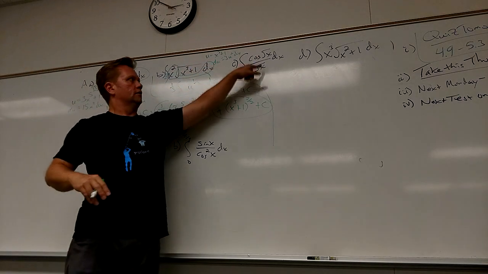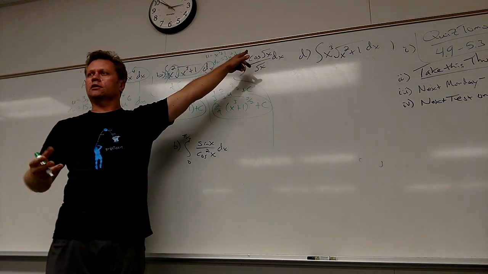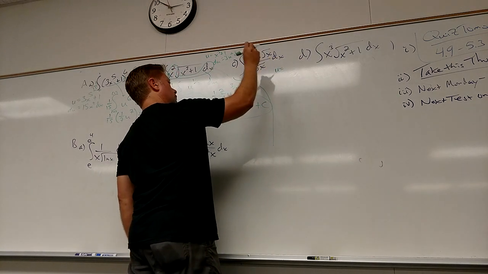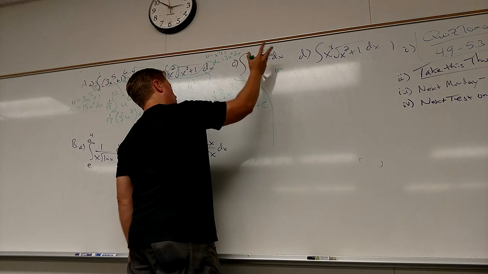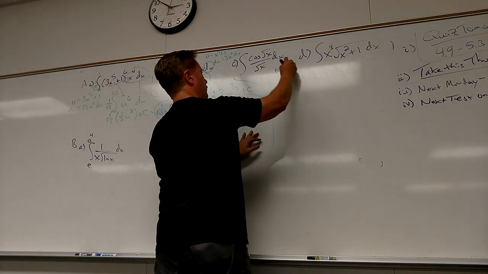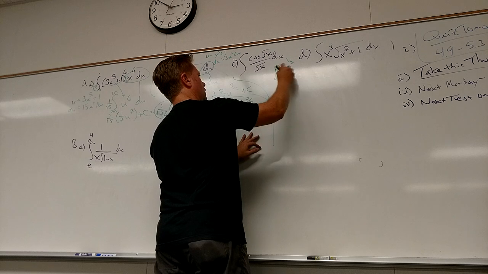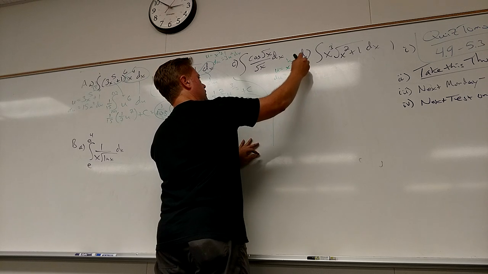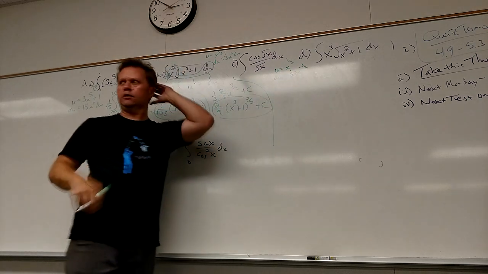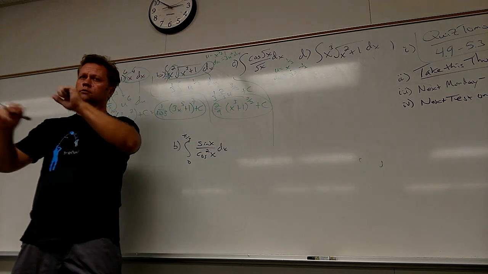So this doesn't first look like it's going to work. But if you let u equal, what are you going to let u equal? Square root of x. X to the 1/2, because its derivative is 1/2 x to the negative 1/2, which is what that is, minus a 1/2, right? All right, I like it.